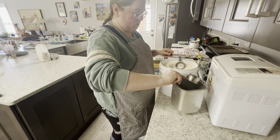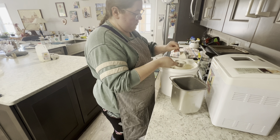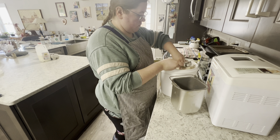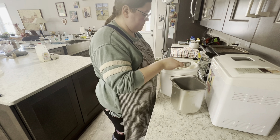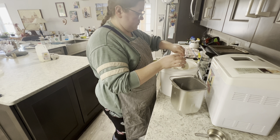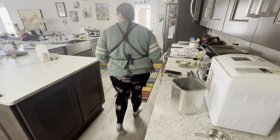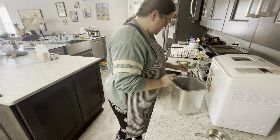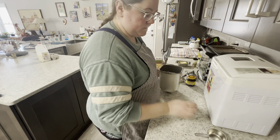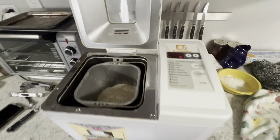Next I am adding three cups of bread flour, making sure not to compact the flour as I put it into the measuring cup — I don't want the flour to be too compacted because that will make you have too much flour in your recipe. Finally, I am going to add two and one-fourth teaspoons of bread machine yeast. It probably would have been better to add this earlier in the recipe, and I definitely did it the second time around. Adding it earlier next to the sugar causes the yeast to be more active and allows the bread to rise more effectively.